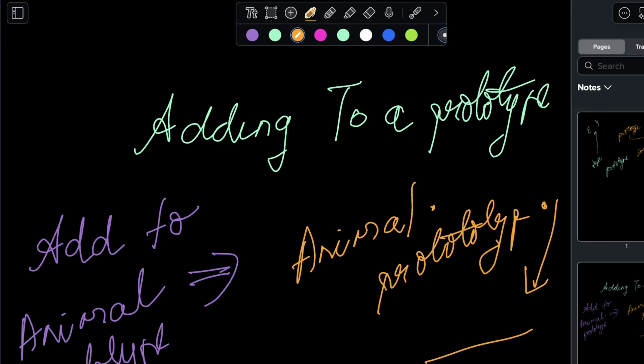So it is this chain, right? This is going to be initializing the name, and then this dot.